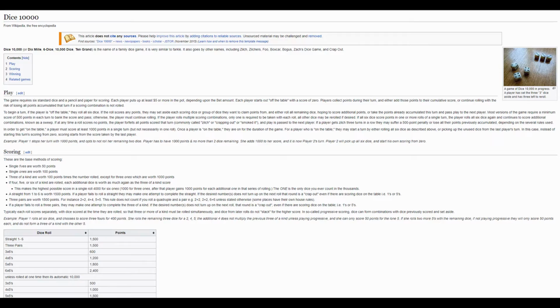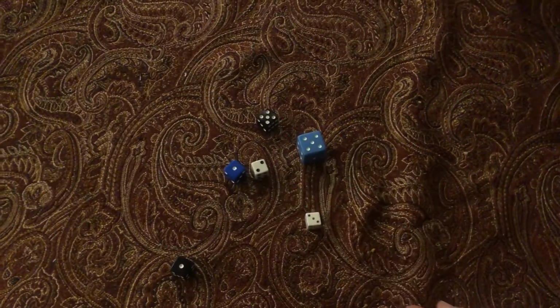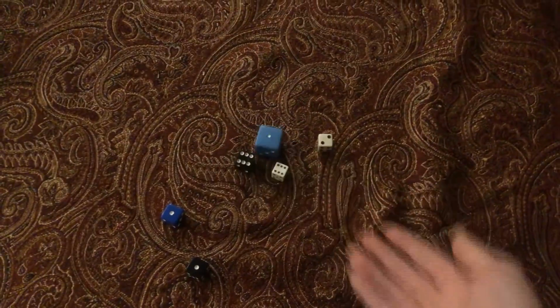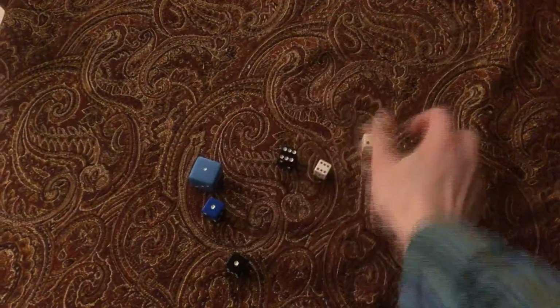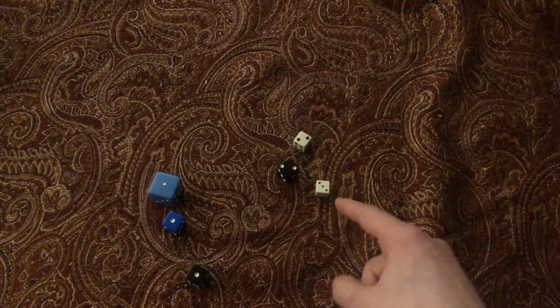I don't want to get into the details of the game too much, but the interesting part of the game comes from deciding when to stop rolling. So the more dice you roll, the more points you can earn. But if you ever fail on a dice roll, then you lose all of your points for that turn. So the more you keep rolling, the more likely you are to fail and get 0 points for that turn.